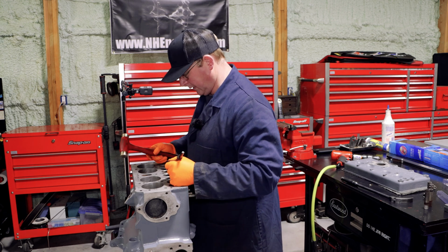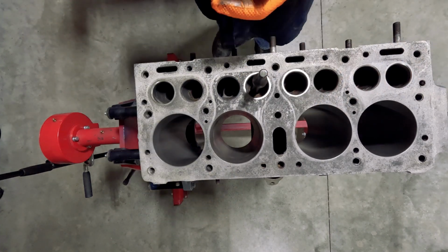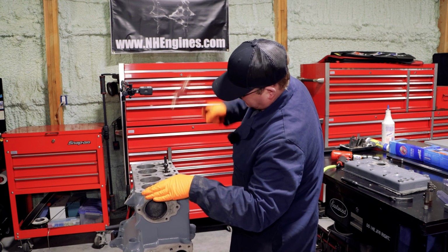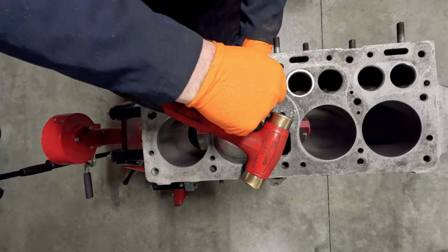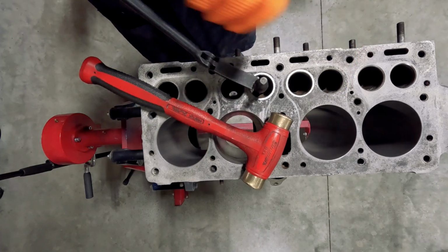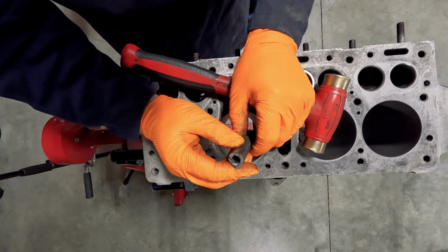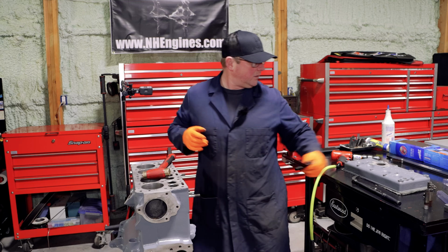Okay, so everything's pretty good, except for these. I really want to try not to hit this GoPro with a hammer. Yeah, and even though I drilled that, it still doesn't want to let go. See how messed up the top of that is. Not happy, guys.